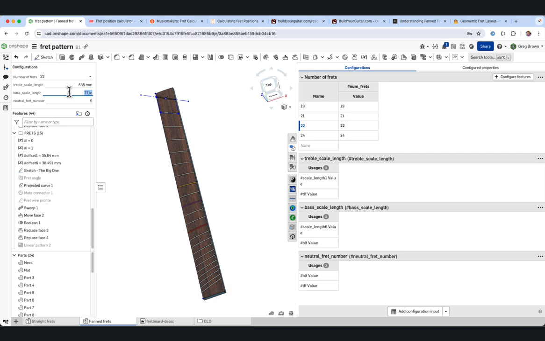So if I wanted to make it really extreme, like 27.5 inches on the bass side, this is a pretty aggressive fanning. 27 inches against 25.5, or 25, on the treble side was pretty super aggressive from before, but 25.5 to 27 is something that's fairly common.